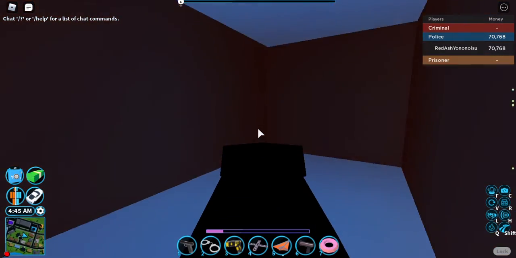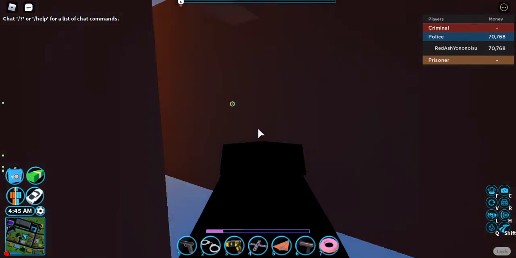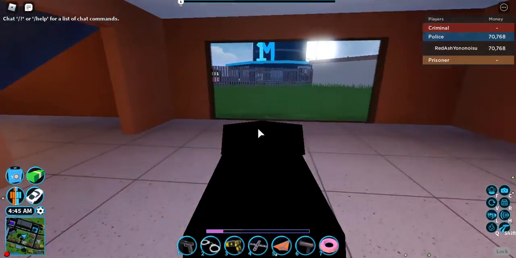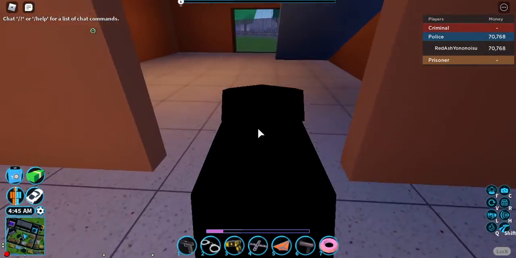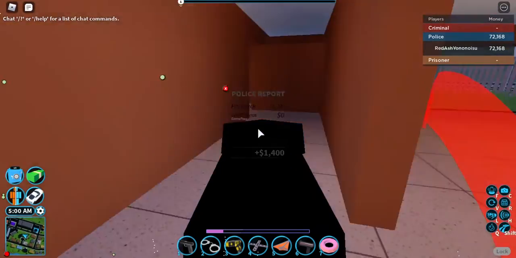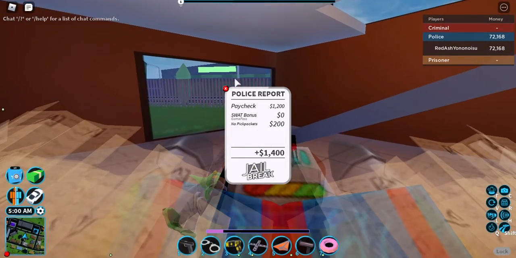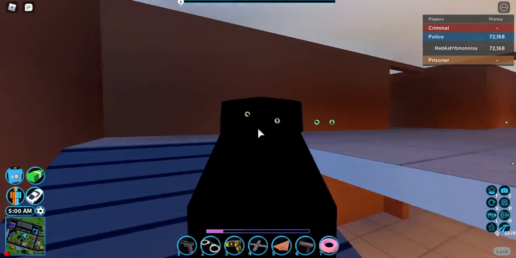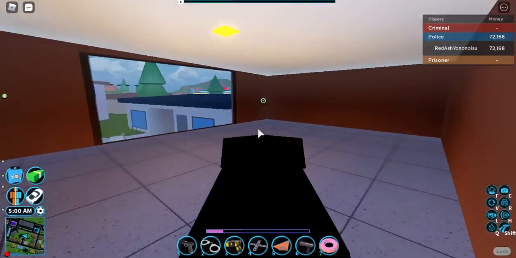And yeah, as you can see, we could actually go inside these houses, which is actually pretty cool. It's pretty nice, the houses and everything. Okay, so anyways. See this? Looks pretty nice.